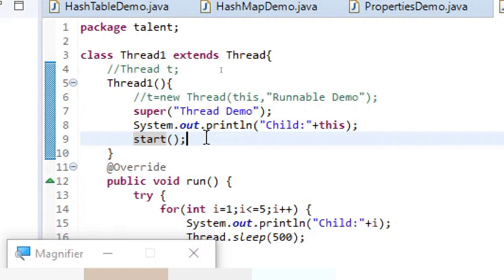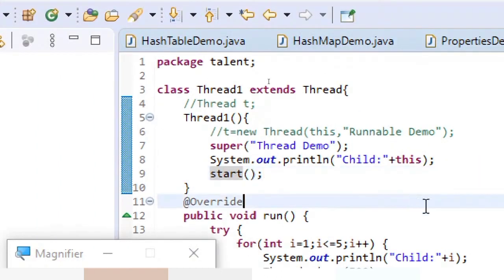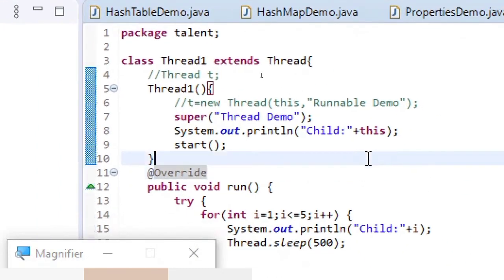So this is how you invoke this program. Now let us understand a few terminologies.